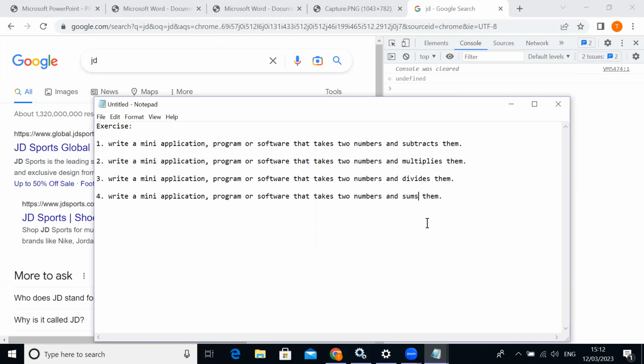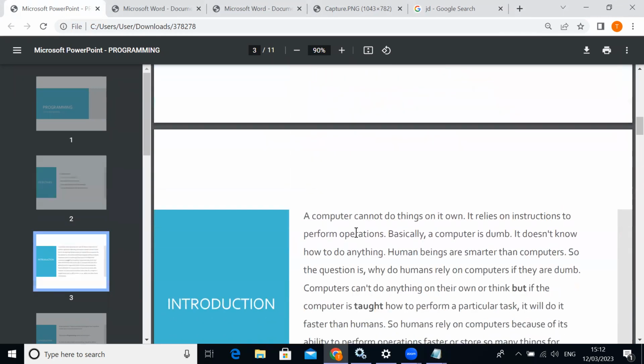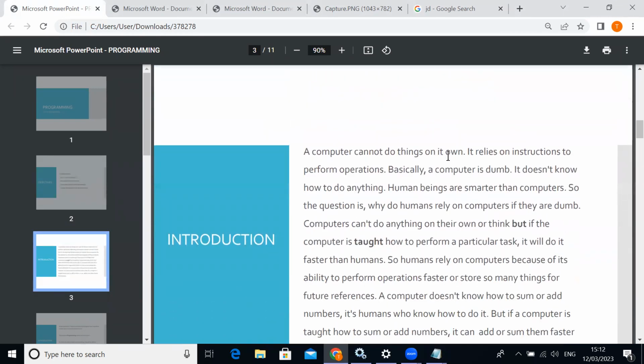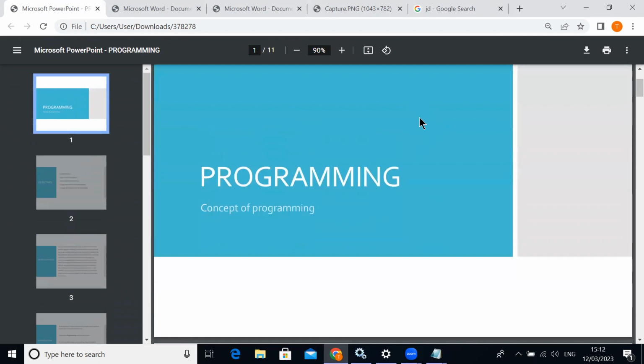We understood about computers from session one, in week one. We said a computer cannot do anything on its own. It relies on instructions to perform. We've learned that computers are dumb and can't do anything on their own.